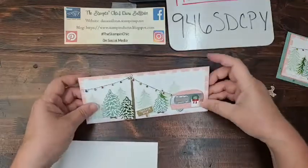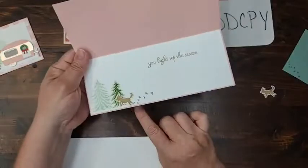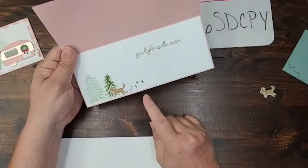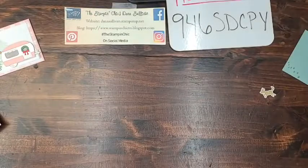All right, now that I have this, I'm going to set that off to the side, and on the inside, I've done a little bit of stamping here, so we're going to go ahead and do that now. I'm going to set that right there so I remember what I've done.